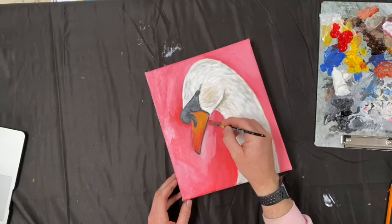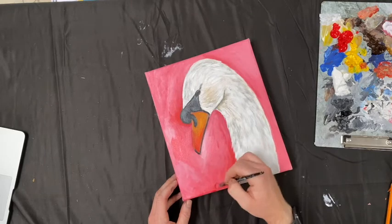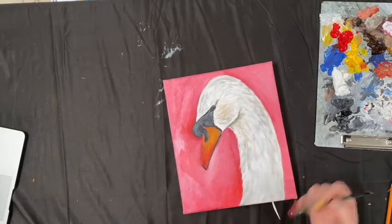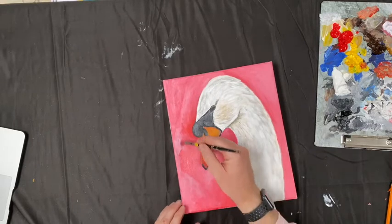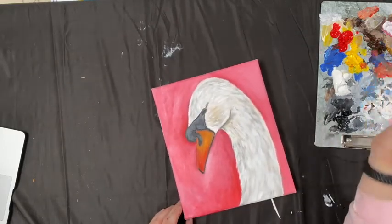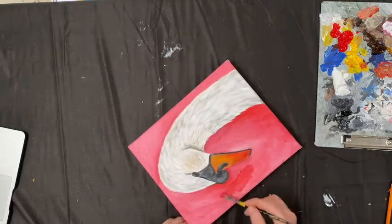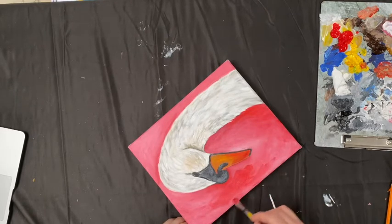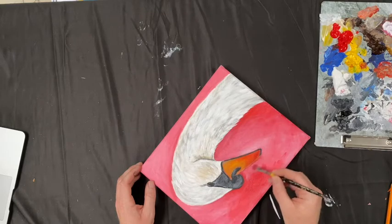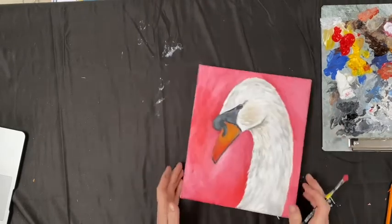I'm going to bring this up and into here. Don't want to go too close with the titanium white or light pink to the neckline. If you're finding it's a little bit too dry, mix some water with it — it's just blending it in. Maybe a little bit more white. This is all about what you want — there's no right way. So I'm going to bring that in here, and I want to just really give this beak the colour it needs, allowing it to kind of pop out.